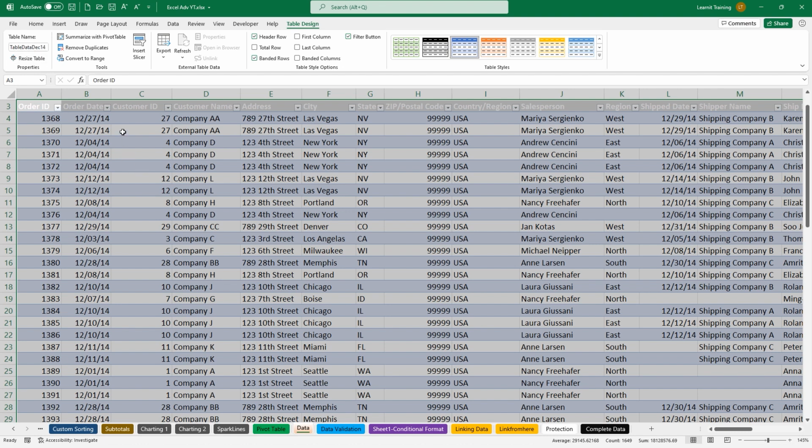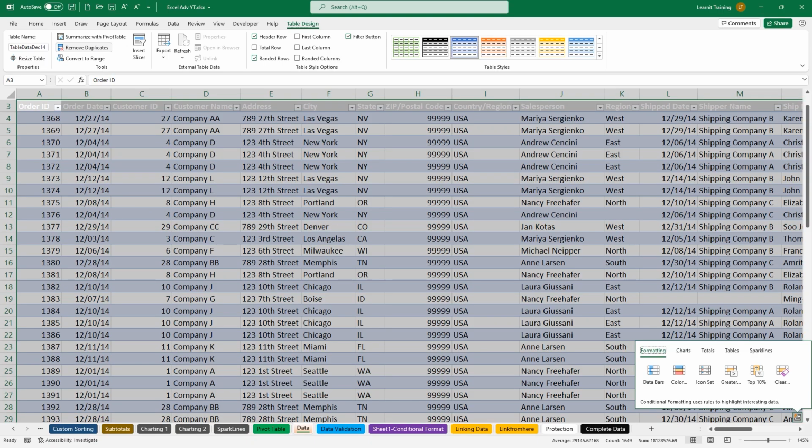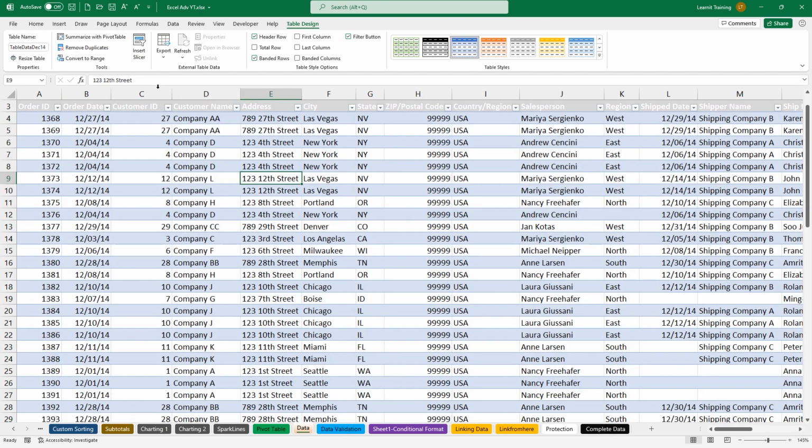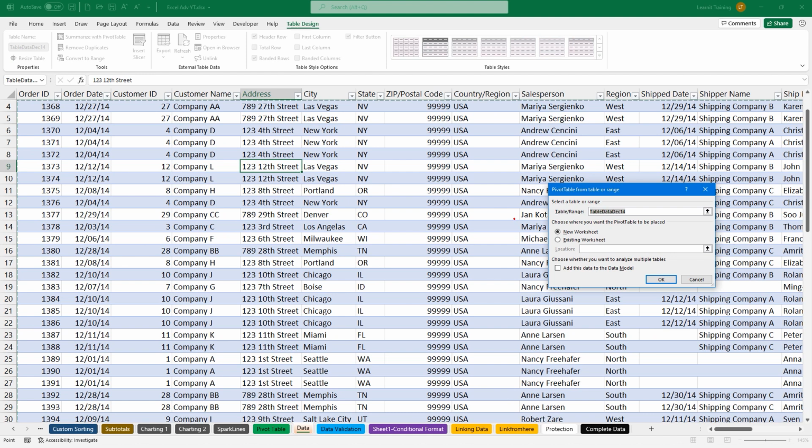And essentially, this tool, Table, allows us to create something known as a pivot table, which can help us summarize this data set. Summarize with pivot table. I want to do that. I want to summarize this with the pivot table. Let me click on Summarize with Pivot Table. And because I've named the data set, I don't have to worry about highlighting everything. It's a table. It just found the entire data set as long as my cell address box is within the data when I click on Summarize with Pivot Table.